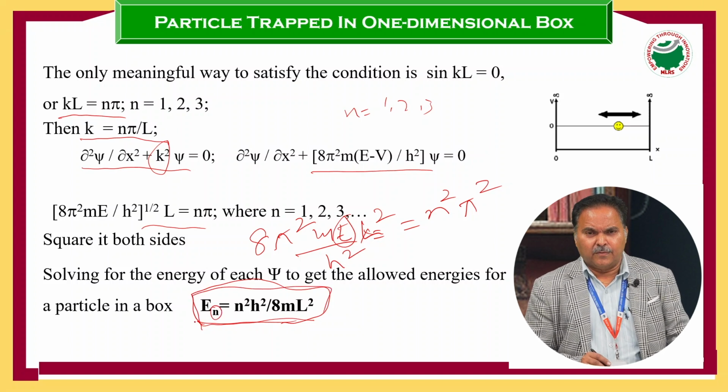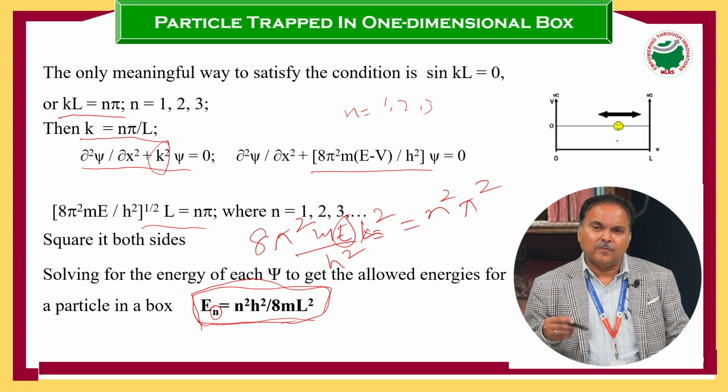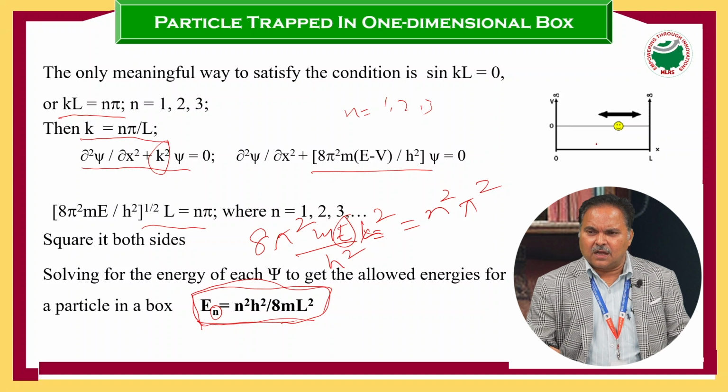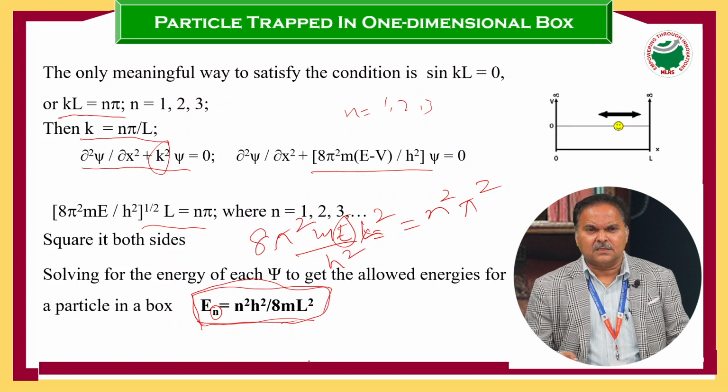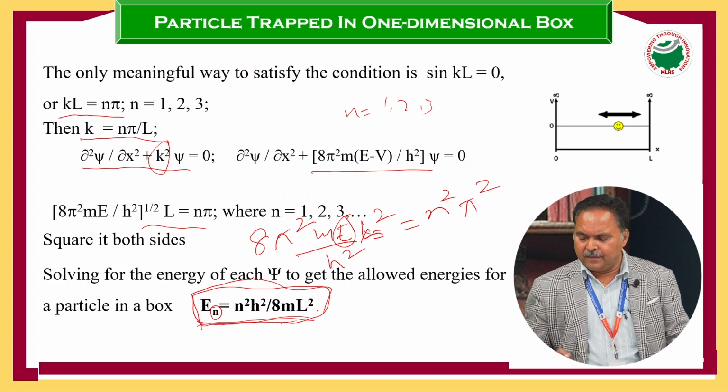n may not be 0, because n is an integer value. That means the energy of an electron in a one-dimensional box may not be 0. That means it may not be in a rest position. If it is not at rest, it will always be moving around the nucleus. That's also one of the advantages of quantum mechanics. Quantum mechanics tells us the energy is quantized, and it's not at rest. It will always be moving.